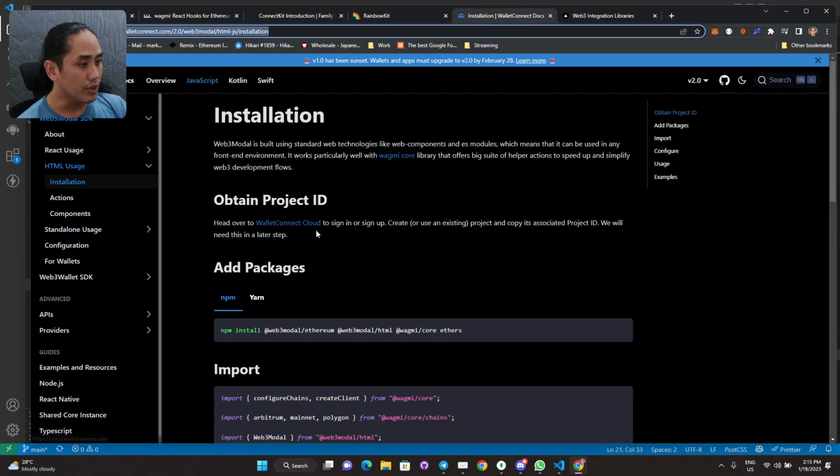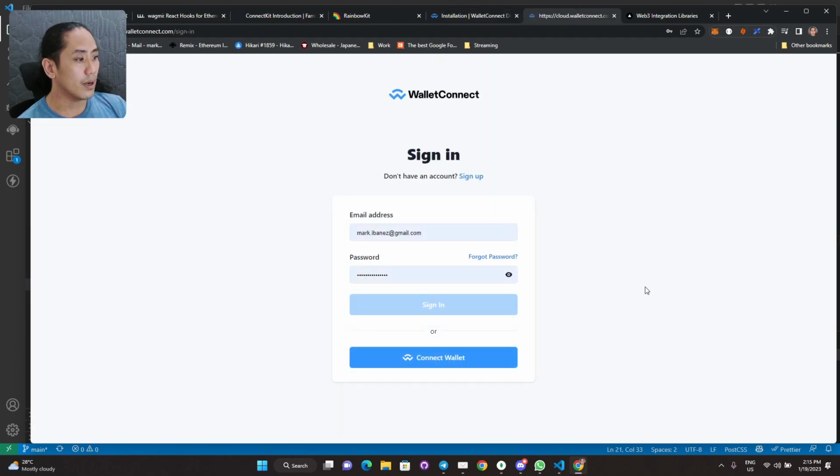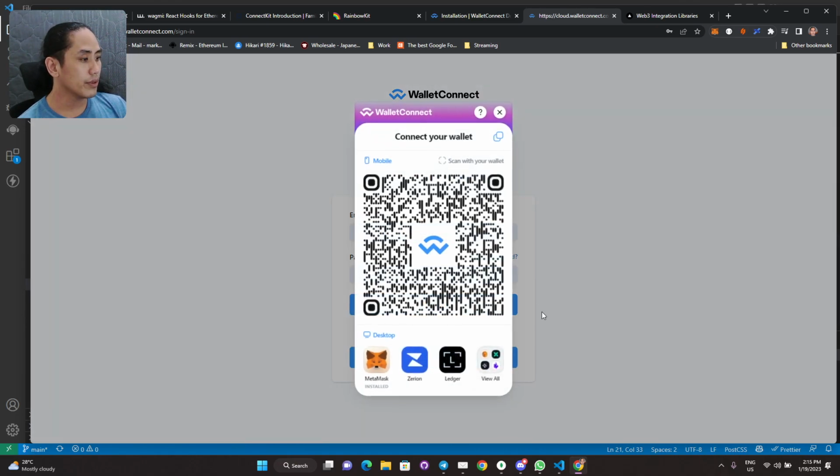Okay, the first step we need to do is we need a Wallet Connect cloud account. So if we open this up, you can either use your email to sign up, just click here, or you can use your Web3 wallet. So we'll use our Web3 wallet for this.